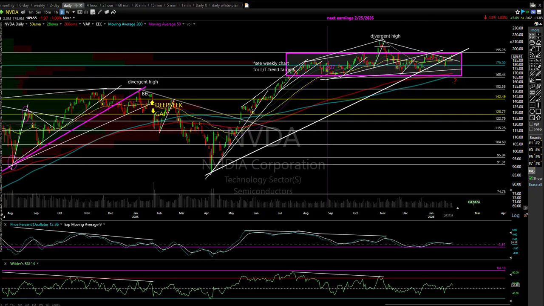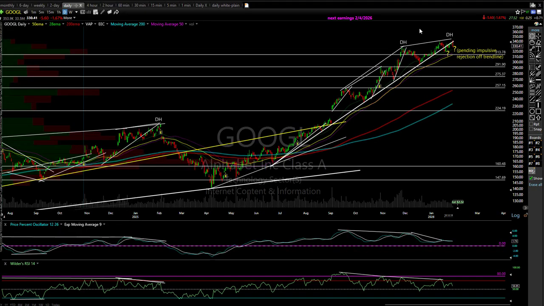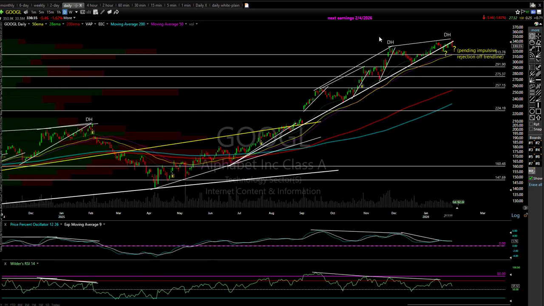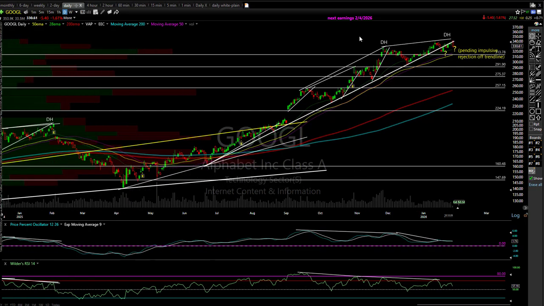All right, it is the leader. Again, the lead sled dog, but it's going to have a muzzle on it for a little bit of a while as people await earnings. I don't think you're going to see many big bets laid until that happens. So Alphabet. This has been best in breed lately, as I've stated, in the Mag 8.